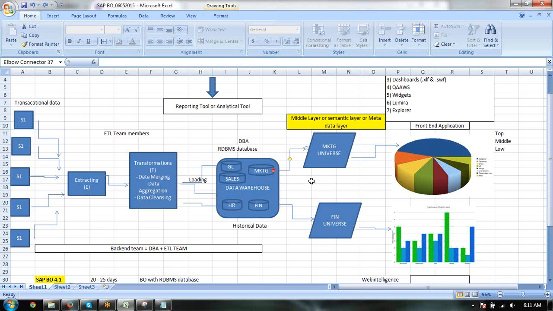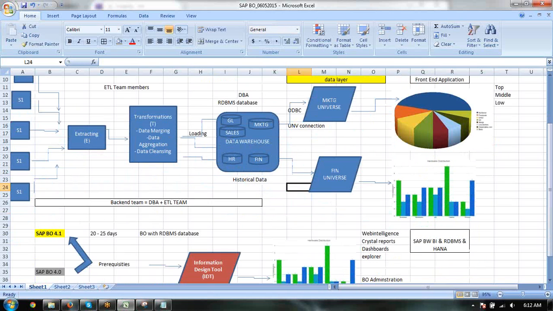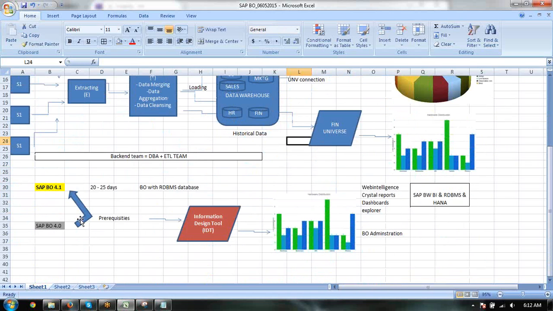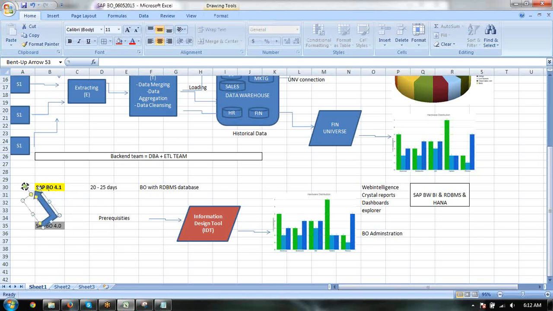So that is the reason we should have a concept called ODBC drivers, and then universe connection. These are all part and parcel of the prerequisites, as I told you.